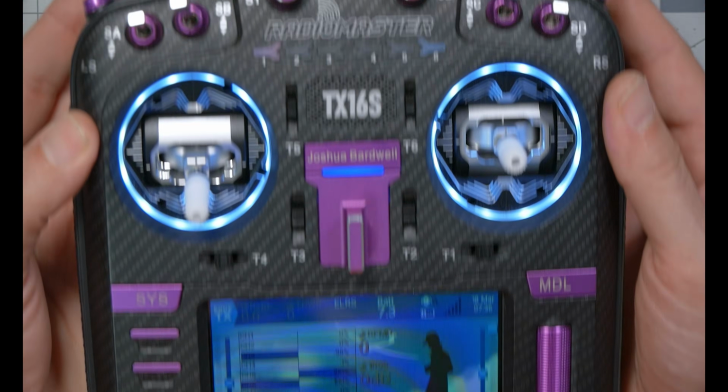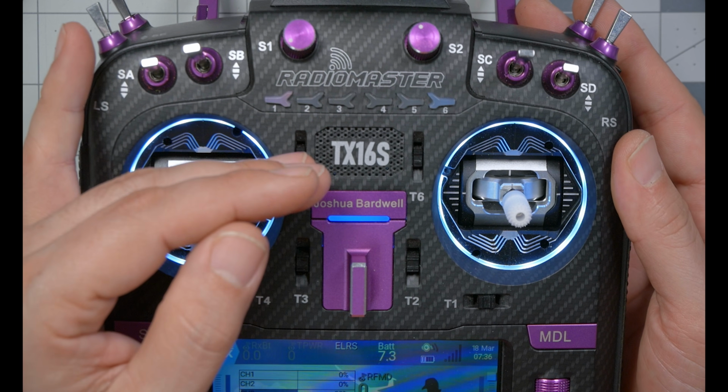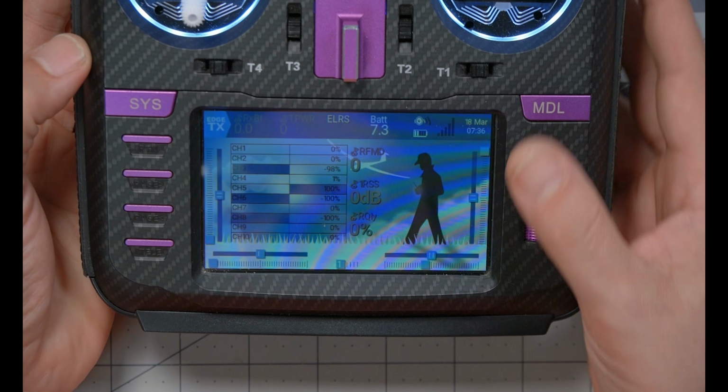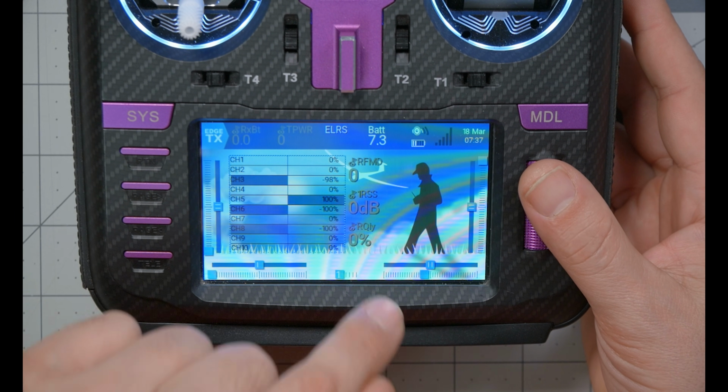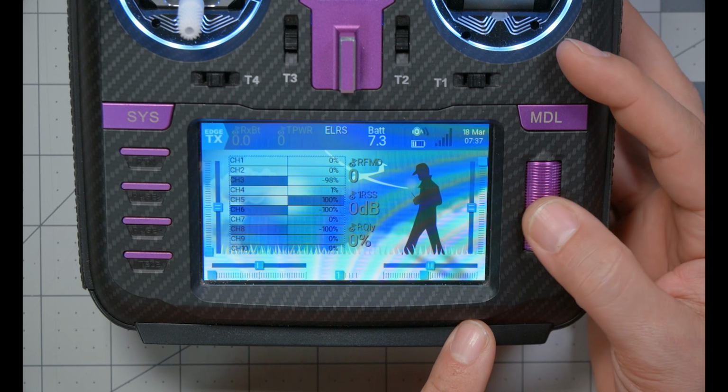The first thing I want to say before we get into this video is that I am using the RadioMaster TX16S and I am running EdgeTX, not OpenTX. If you are running OpenTX, that's fine. The functionality is almost the same between them and you will be able to follow along with this tutorial. One difference might be that I have touchscreen support, and so I'll be poking my touch screen, whereas you're going to be using just your jog wheel, but the basic steps we're going to go through are going to be exactly the same.